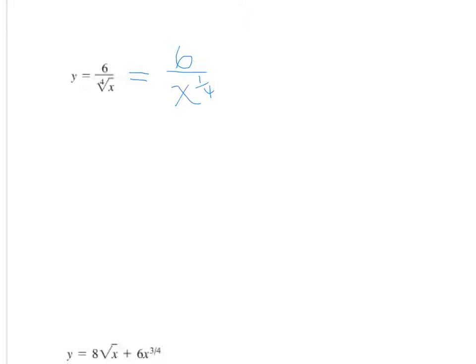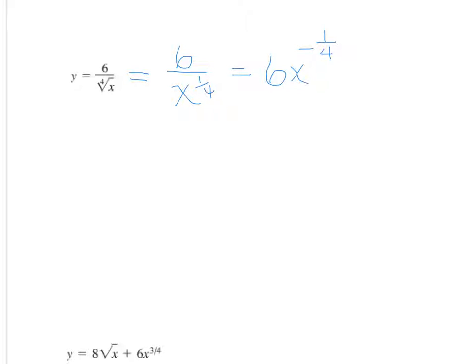And in order to use the power rule, since we don't have a way of dealing with x in the denominator in this section, we will change that power to a negative and move it to the numerator. The way that we do that is we change the power from the denominator from positive to negative. So now we can take y prime.